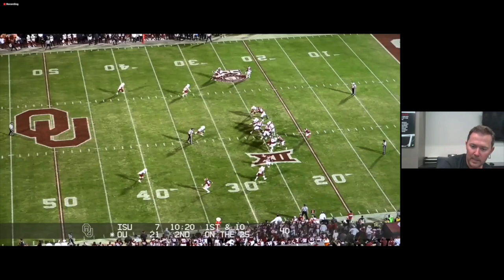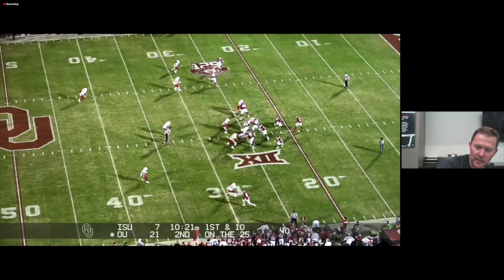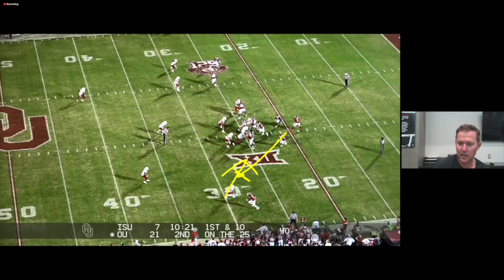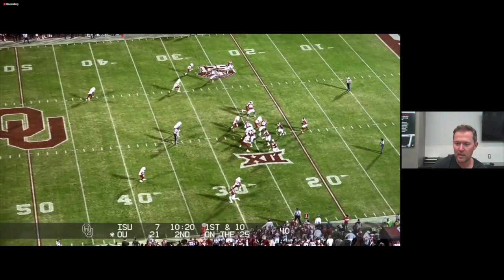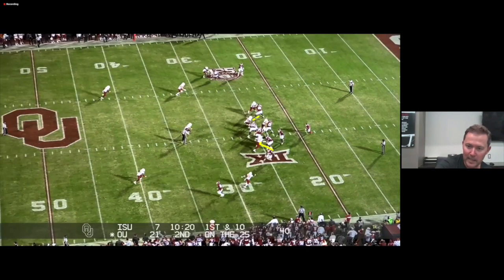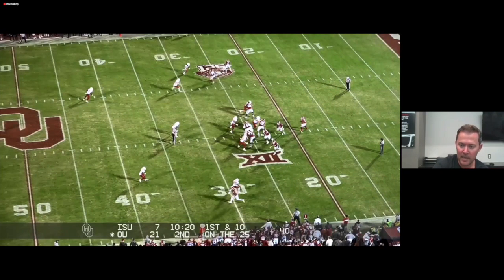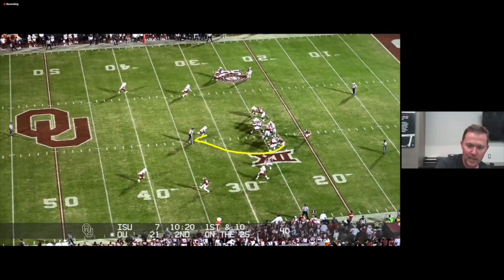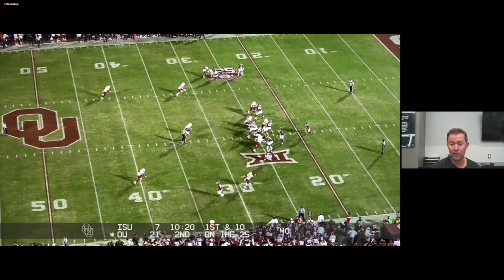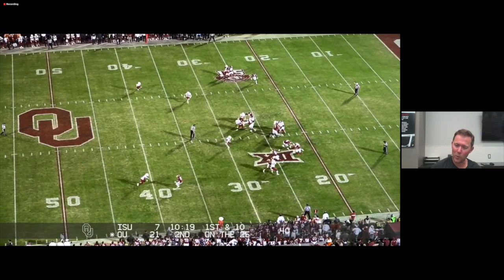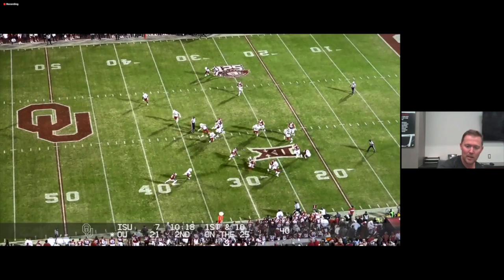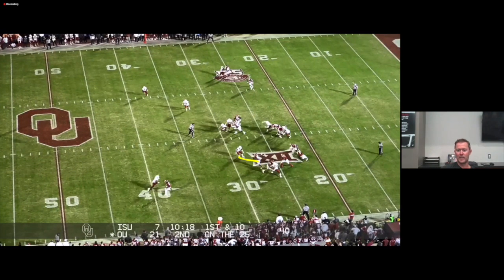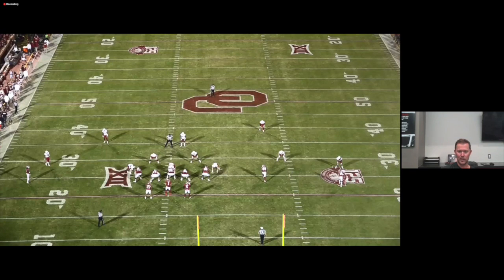So again, you get this corner that's cutting this. So again, there's your force player. Lead back takes him. Receiver don't mess with him. Go ahead and go to the safety. We pull around for the front side backer. We get the backside backer blocked this time. And now you've got this player coming around that would now get this middle player. And again, you got a shot here to get everybody blocked. And we just weren't quite clean enough there with the tailback. Man, if the tailback can fit that up firm at all, I mean, you're up the sideline. But again, a lot of space. There's a great look at it right here.